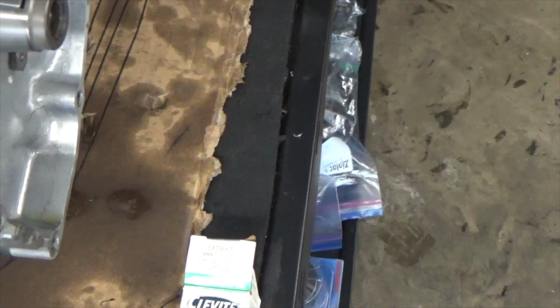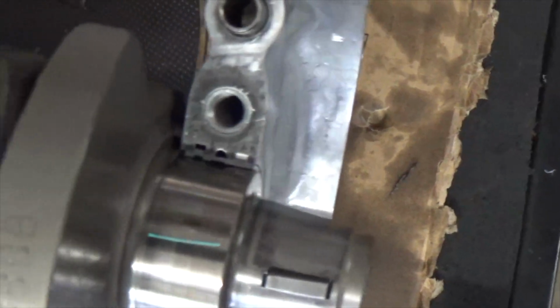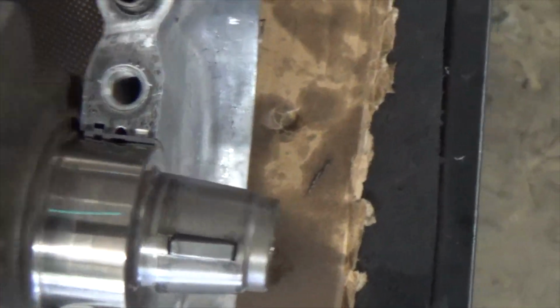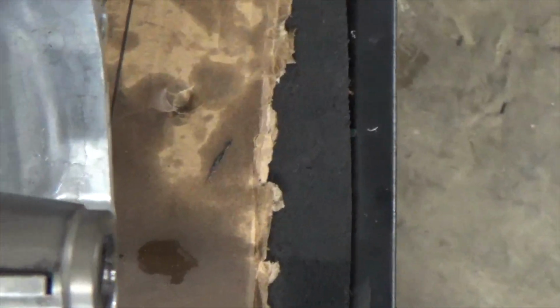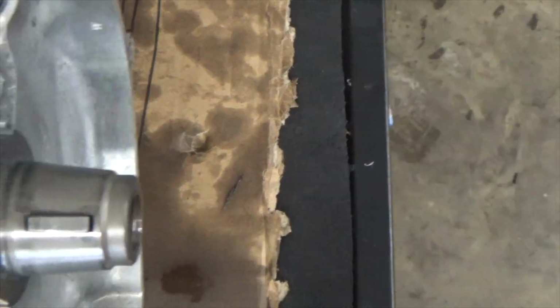If you're cranking, and you're going to know if you're cranking, everything is in good shape. All your crank journals are in good shape, and you might have had a bad bearing. You could just pull those bearings out, reset it with the same bearings, and boom, put this thing back together. But here's what I like to use also. I measured this out. I've done everything I need to do. The motor's really ready to go together. But say if I was wanting to check everything, because this is normally what I do, I want to make sure that I have the clearance that I want.